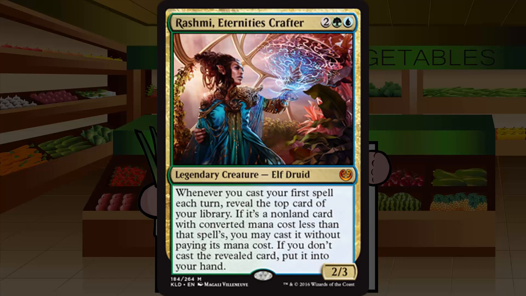Rashmi is a 2-green-blue legendary creature elf druid at Mythic. She's a 2/3. Whenever you cast your first spell each turn, reveal the top card of your library. If it's a non-land card with converted mana cost less than that spell's, you may cast it without paying its mana cost. If you don't cast the revealed card, put it into your hand. Very, very yes. Two colors, don't care. I'm first picking this every single time I see it.